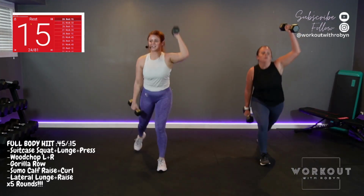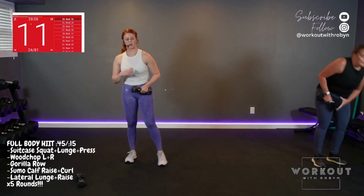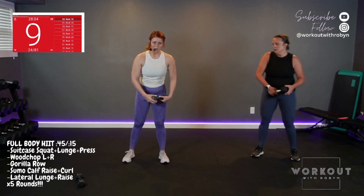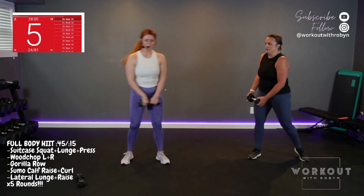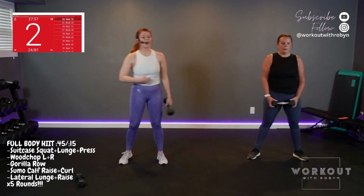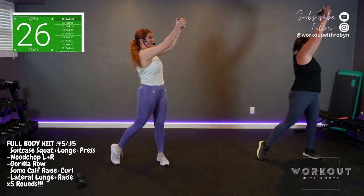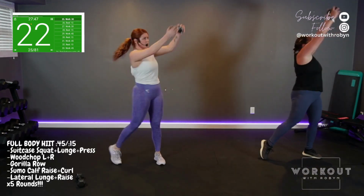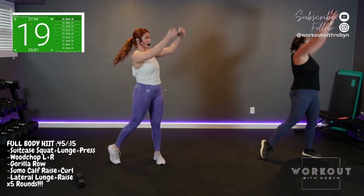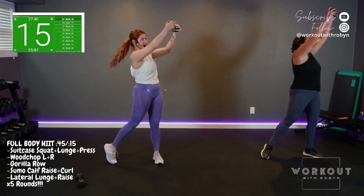Last one, time. Okay, you just need one weight, wood chops. Pick one side first to do, 30 seconds. We're gonna pivot and pivot. If you can do this, add the arms, cross body. Down, up. Feel it cross core. Only pivot on your toes. Don't change your position.